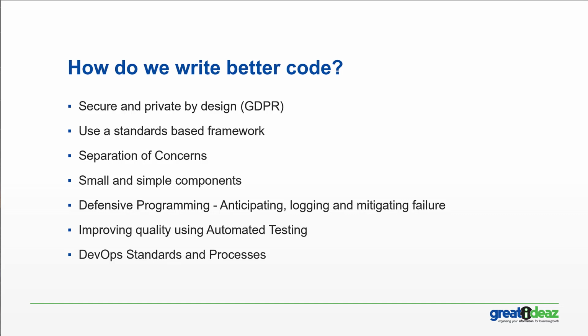By having a set of standards and then ensuring that those standards are applied equally to all of the code that you have written, you can bring up the overall standard of the code to a common benchmark. And this gets away from some developers providing high quality code, some developers writing low quality code. Essentially, what you're aiming for is that when you review any piece of code, because it complies to your standards, you shouldn't be able to tell that this code was written by Rob or this code was written by Tony.